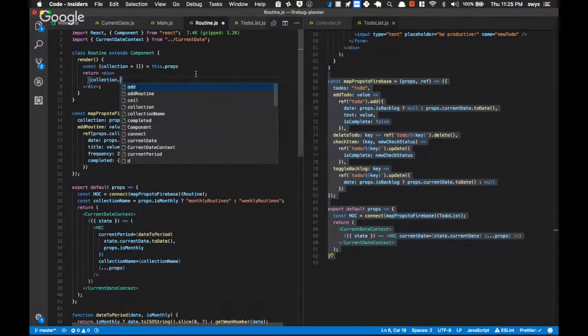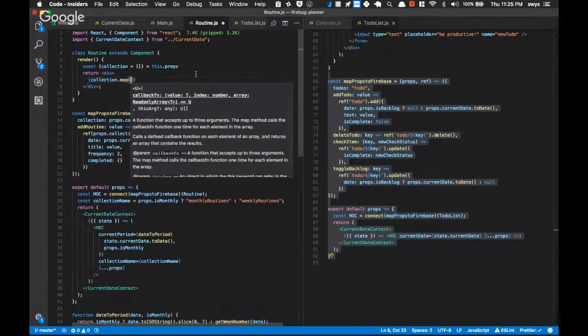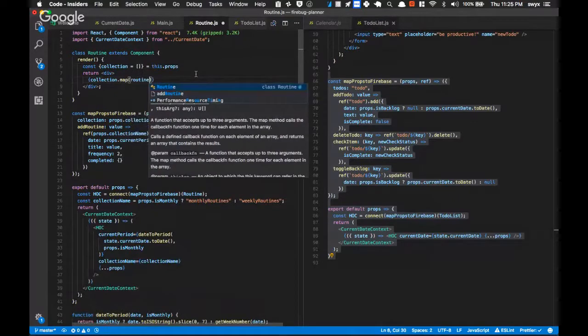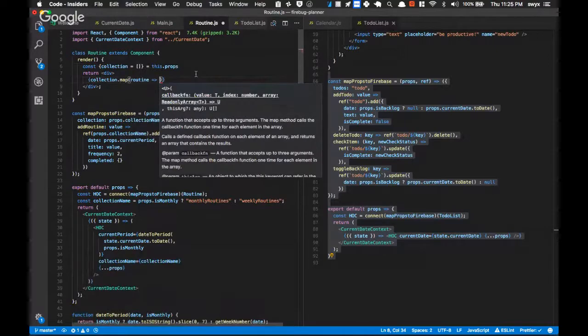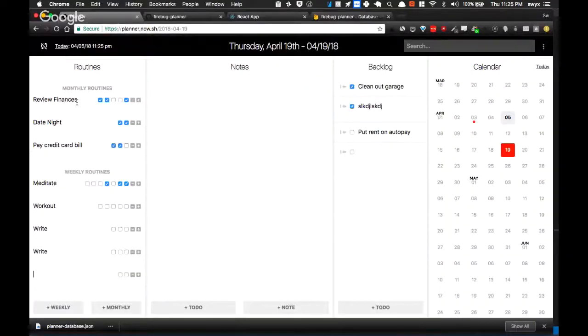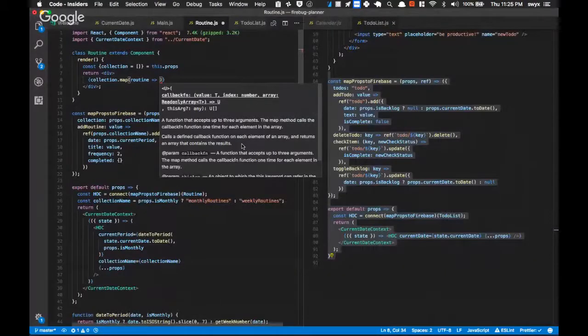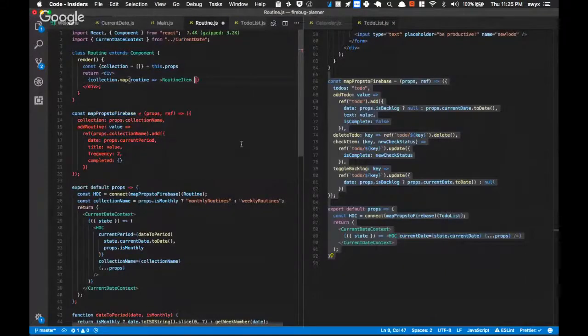So this would be an individual routine. What does the routine want? I'm just going to pass it to a routine item thing, which I don't have yet. But I just want to think about, this is the list, right? And then I'll deal with the list and I'll deal with the items separately. Does that make sense?